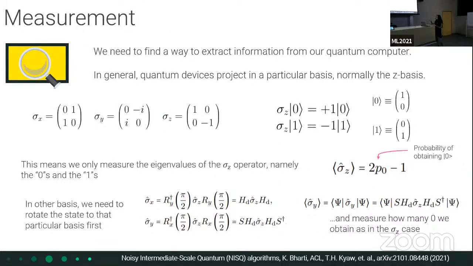I have no time to go through it in detail, but in the end, we compute the expectation value of particular operators, which are these Pauli strings. The steps are: we have a Hamiltonian, we decompose it into Pauli strings, and we measure these Pauli strings. After that, we post-process and sum everything together following the Hamiltonian form. So the expectation values that we measure in the quantum computer are these Pauli strings and not directly the Hamiltonian or the cost function that we design.